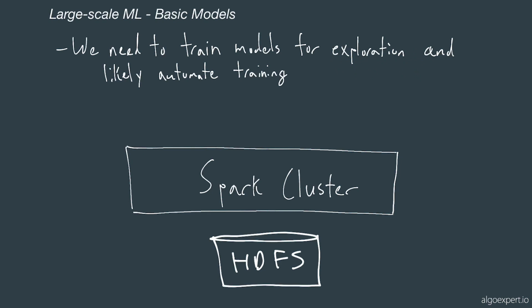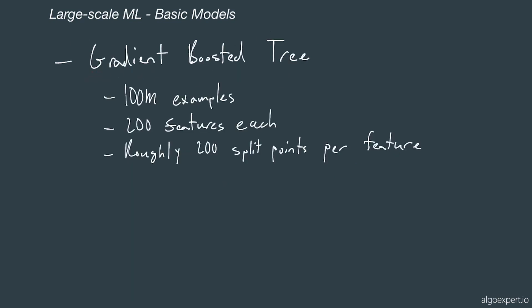Now, in the machine learning crash course section, we went over several different models, but usually those models were designed for a single processor and maybe not so large of a dataset. The idea of this video is to go over algorithms we can use for large datasets and how some of those algorithms might have to be altered or parallelized in order to make them work most effectively in a large data setting. First up, let's talk about gradient boosted trees.